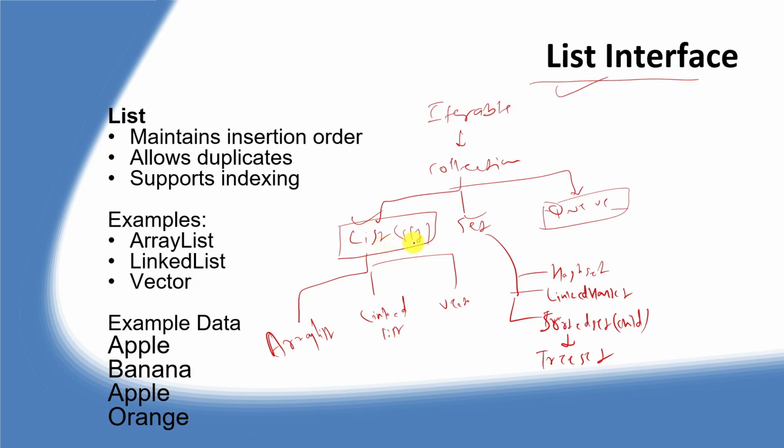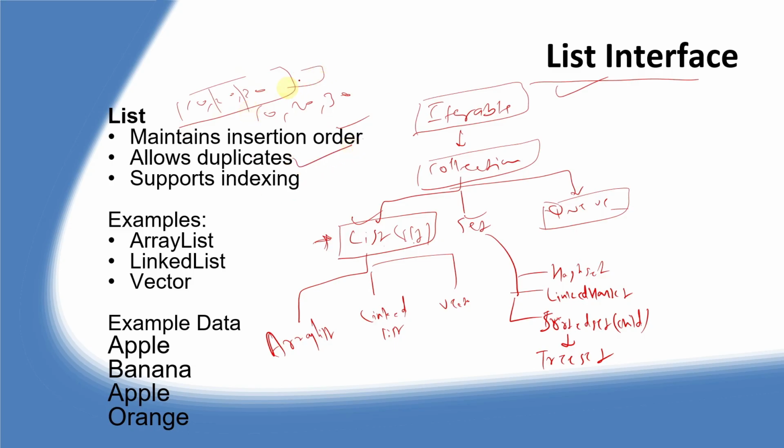List is an interface. List is the child interface of Collection. Collection is the parent interface, and Collection's parent interface is Iterable. Now we are talking about the List interface, so about this we are going to see. List will maintain insertion order. In the diagram itself I explained that List will know the order of insertion. So if we insert 10, 20, 30, it will remember this order and insert in the list in the same order, 10, 20 and 30, and it allows duplicates.